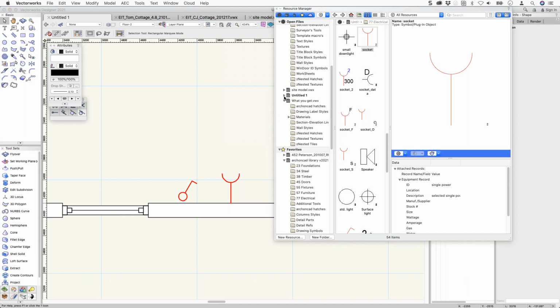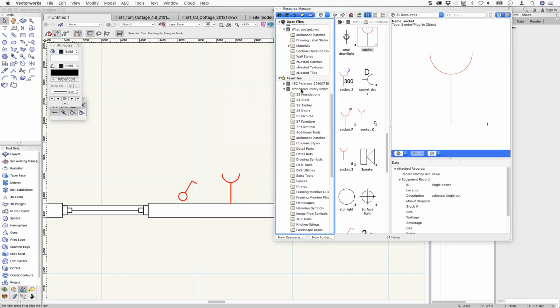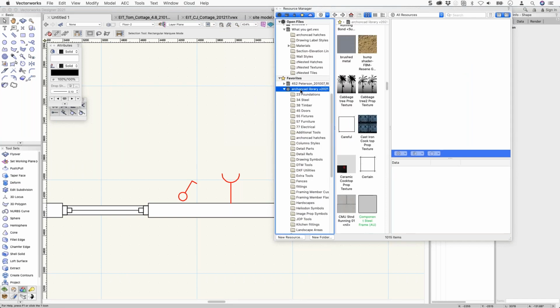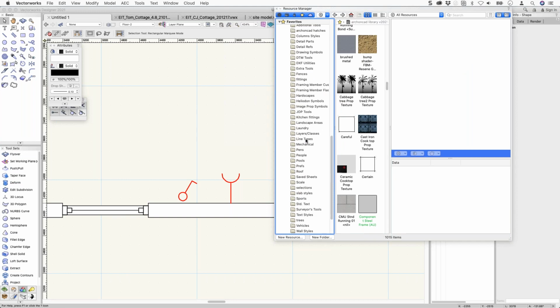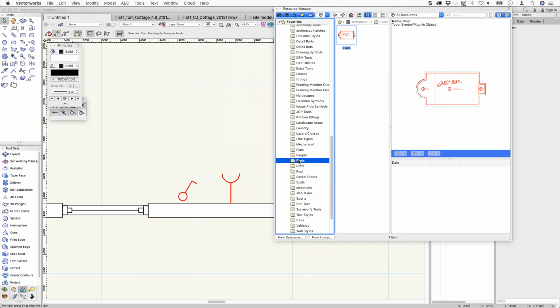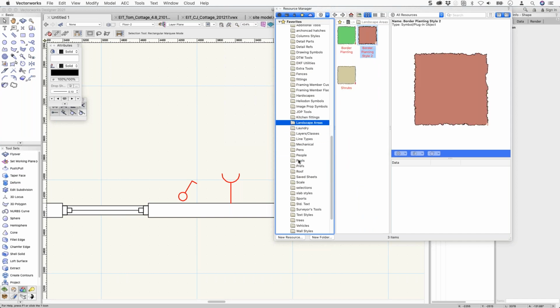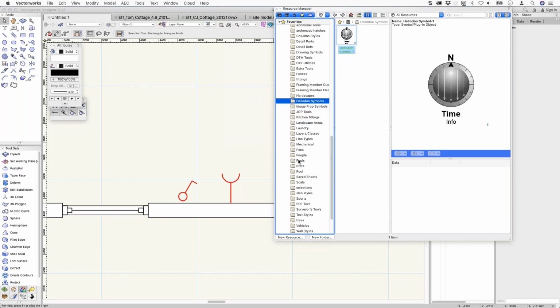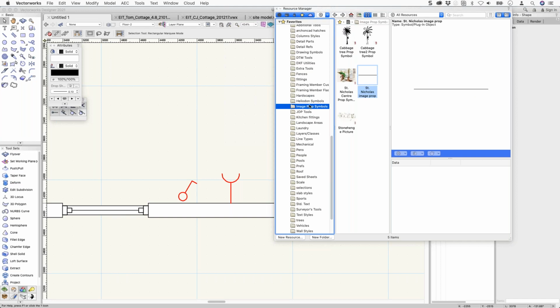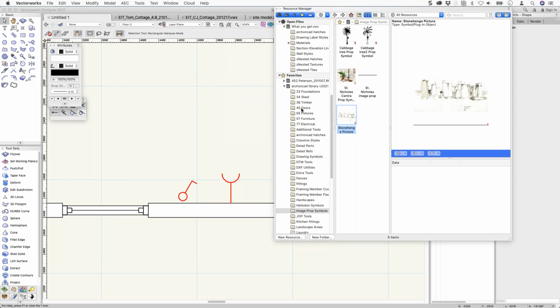Some of you guys subscribe to my website, I know, and you probably know that you can actually go to my website and grab my entire library anyway. I don't mind. I give it away to my subscribers. Every once in a while I'll update it, but it's just got stuff in it that I've used over the years. It's got line types and hatches and stuff like that, and images that I've used, sketches I've done. I sometimes use these for demonstration purposes.